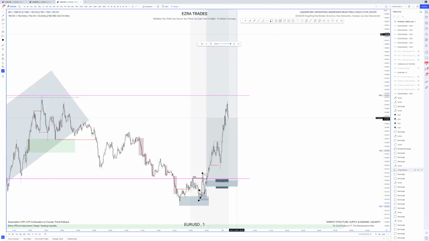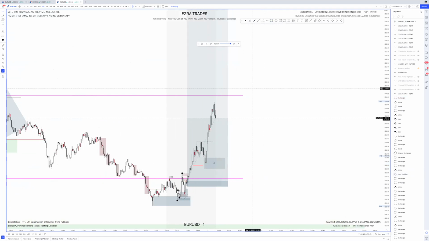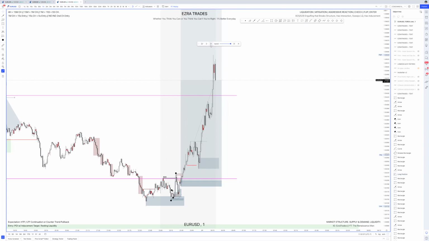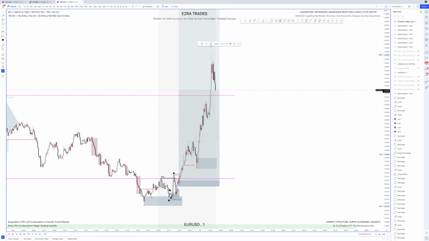It was a London Open move. Yes, this was London. You can see how aggressive price is, and it never comes back. I was looking for a re-entry here after I closed because I realized that I messed up, and I never got filled on that one. Price didn't pull back. The reason it's so aggressive is because the 4-hour and 15-minute are fueling this trade, so it's very unlikely that it's going to pull back. Let's keep watching here.